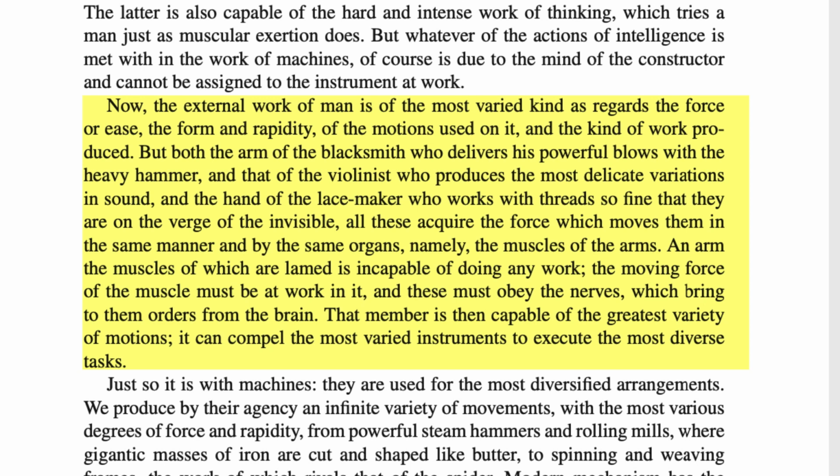An arm, the muscles of which are lamed, is incapable of doing any work. The moving force of the muscle must be at work in it, and these must obey the nerves which bring to them orders from the brain. That member is then capable of the greatest variety of motions. It can compel the most varied instruments to execute the most diverse tasks.